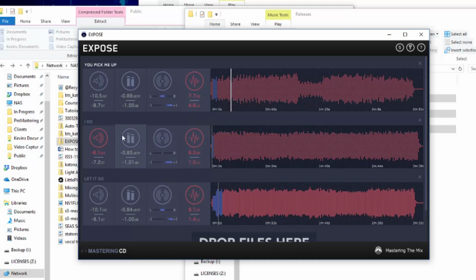Now, to narrow down what we're looking at with these, we can actually click on any one of these items and it will show us the waveform with that setting. So these ones were obviously all good. And this one here, it shows us all the sections of the song that have this issue. So you'll see here, this little tiny section passes for the dynamic range. This part has the most dynamics and the rest of the song doesn't. If we click it again, we go back to the full picture.